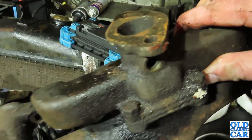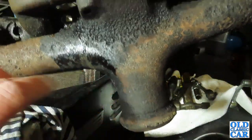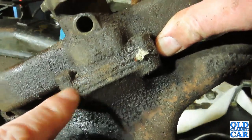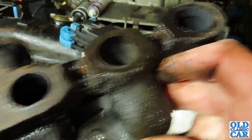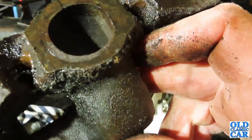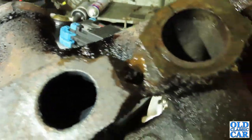There is one slightly grimy exhaust manifold at the bottom, and there is a joint there. It's called the hot spot, and this is the inlet manifold here. As you can see, that's not been off in quite a long time, so I think that'll clean up quite nicely. We also check for any cracks on the manifold while it's off.